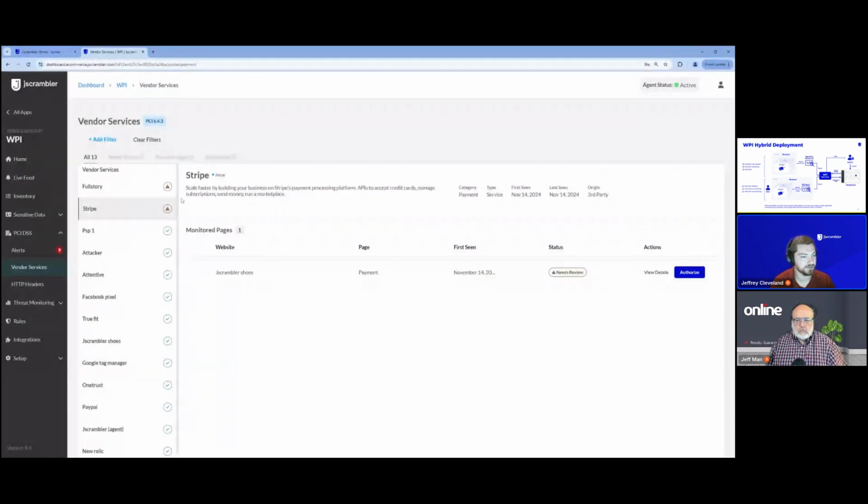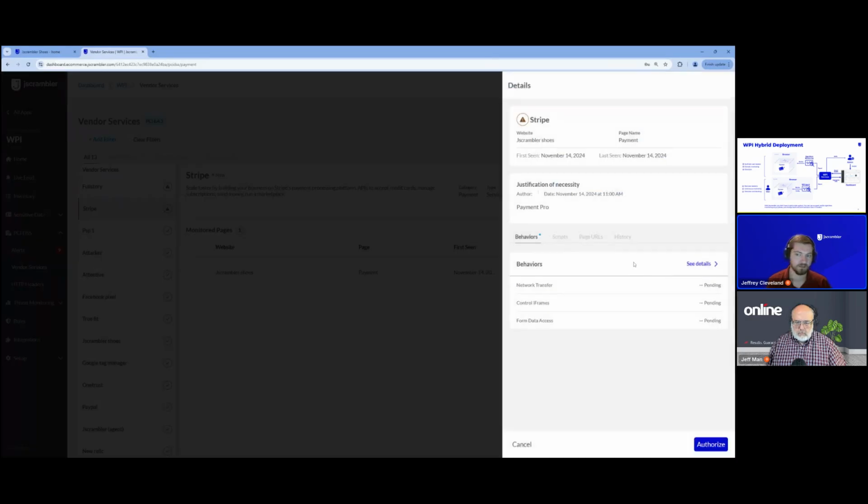The next part of 6.4.3 is that authorizing. And I've got two examples here today of a vendor service that we're going to authorize, one being Stripe and one full story. So how convenient, you mentioned Stripe earlier, Jeff, where we'll go through and do the authorization and understand why we might authorize or might decide to restrict a particular vendor service, how we'll help with that process. So to get into Stripe, taking a look at them, you'll see they're showing in this needs review status, which is how we'll highlight any vendor service that should be reviewed for the purposes of compliance. You'll see I've got everybody else sitting in this authorized green button status. So let's go through Stripe.